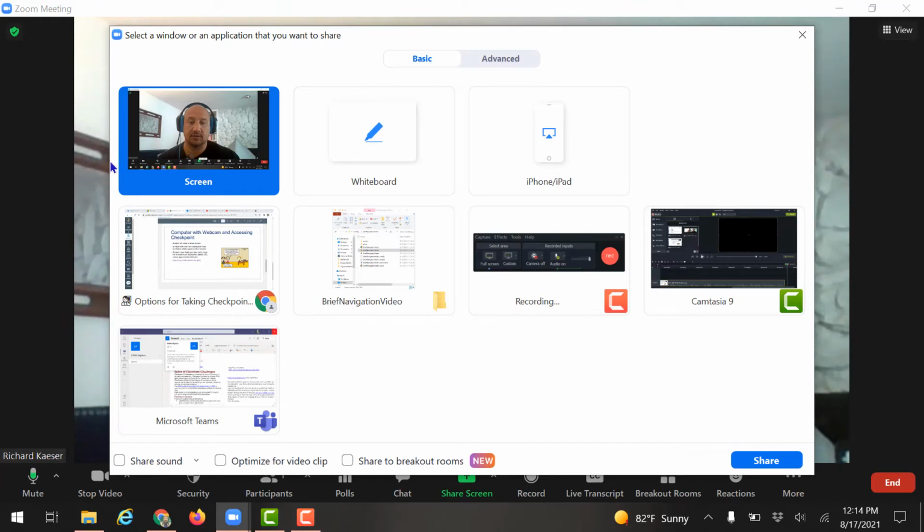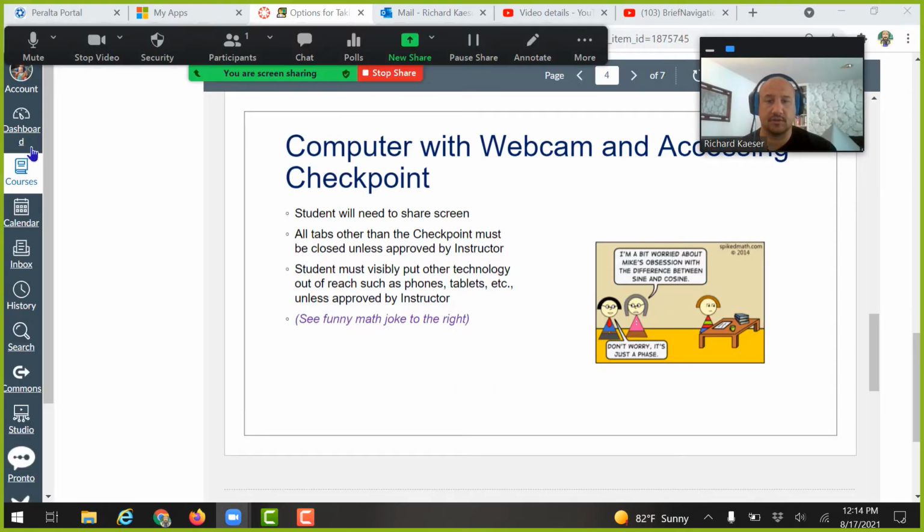Depending on the device you're sharing your screen on, this should pop up. You just highlight the blue screen. You're just sharing your desktop like this, and notice my screen is being shared with myself. I can see other tabs, so I would ask you to close some of these so I only have the checkpoint.